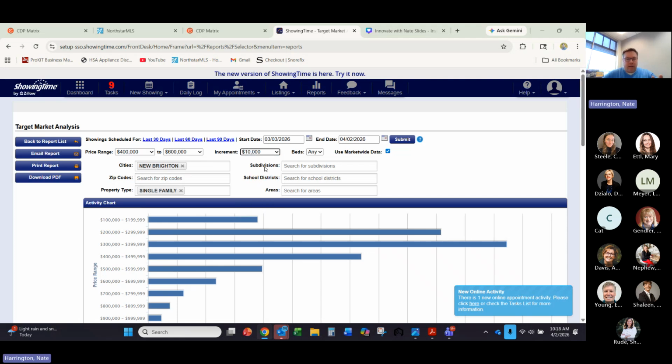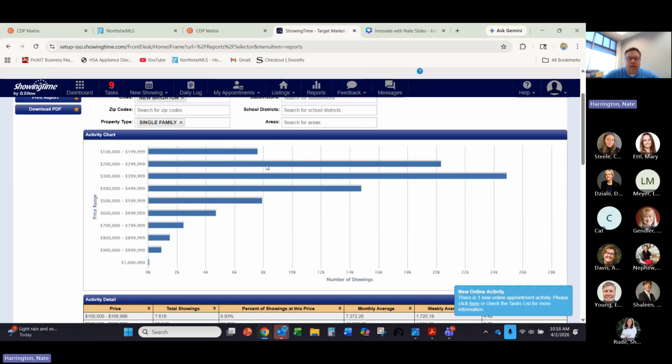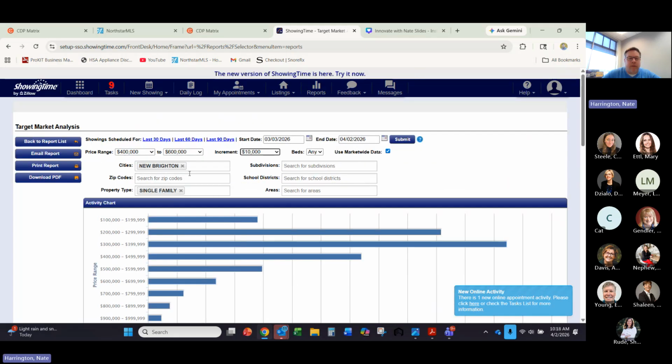Ladies and gentlemen, it's such a crazy market out there that a 10 grand price reduction changes everything. We just had one in here where we reduced it 10 grand after being on the market 45 days. We got multiple offers by reducing it 10 grand. So you pick your increments that you want, but it is a crazy market. You can dial it into 5 grand if you want. And let's see. So I've got this.